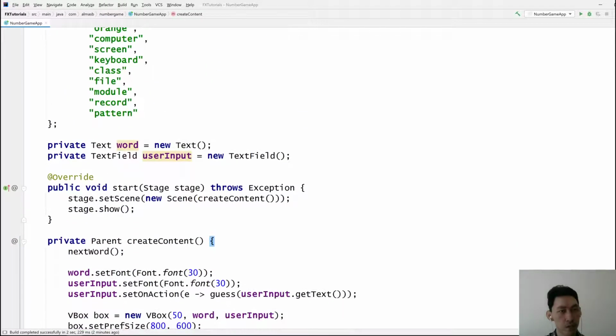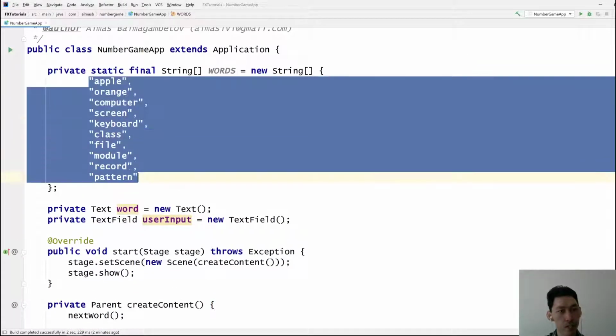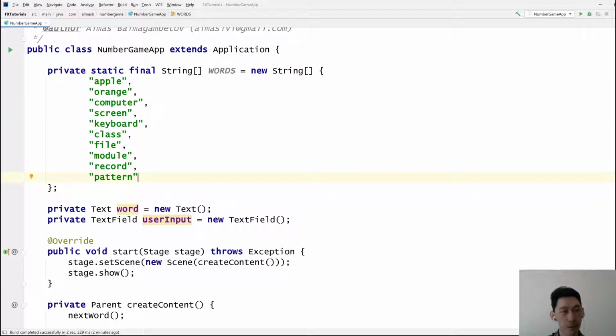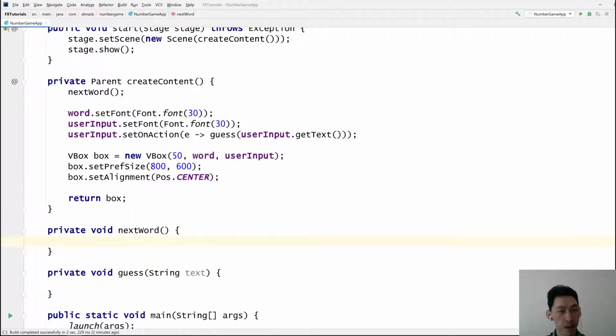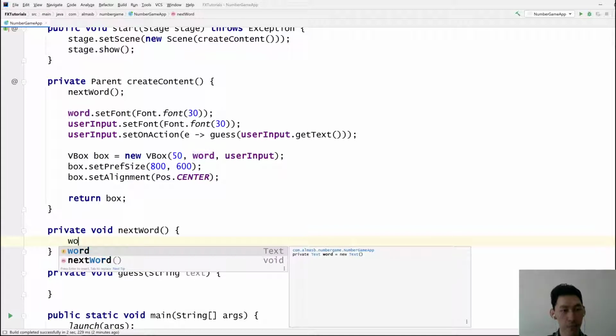Now, assuming these are all lowercase, now we need to find a way to map from A to 1, B to 2, C to 3, and so on. And that mapping should be done here, I guess, because we need to set those numbers to the word text object.